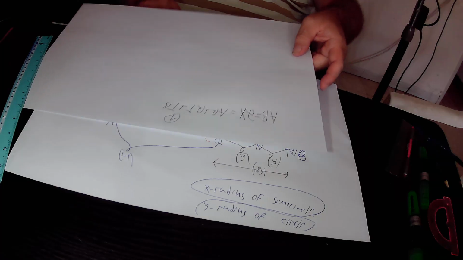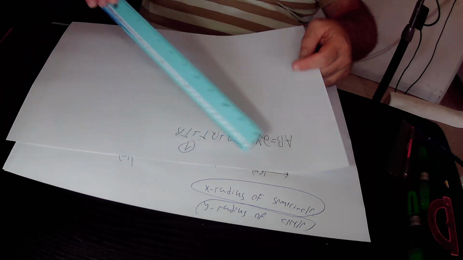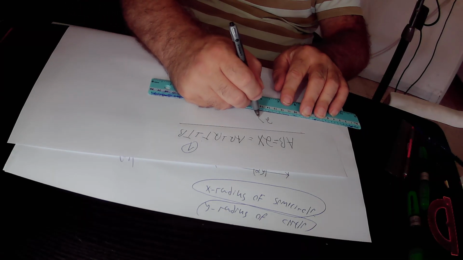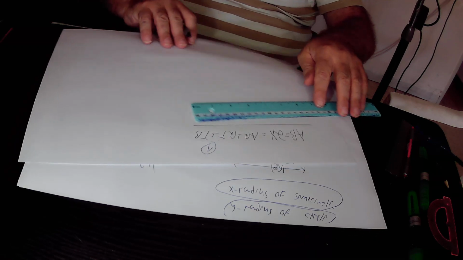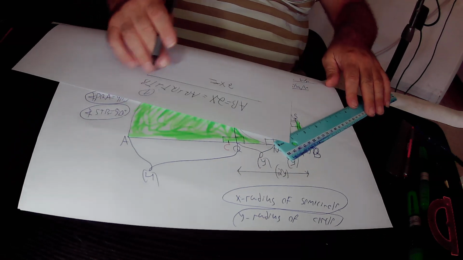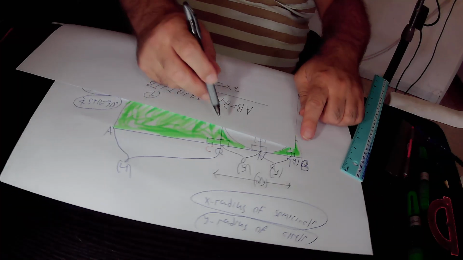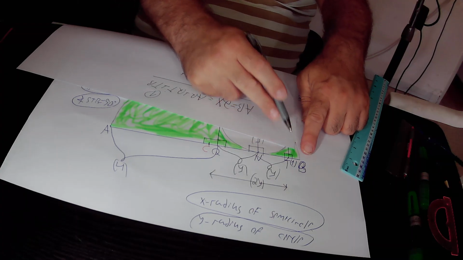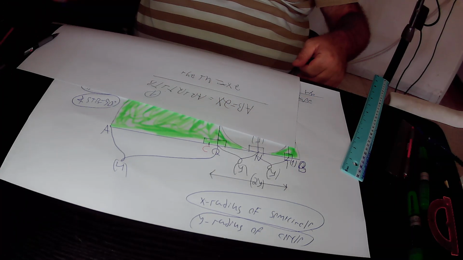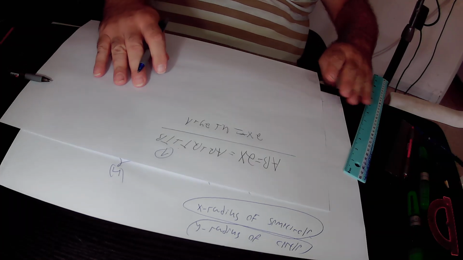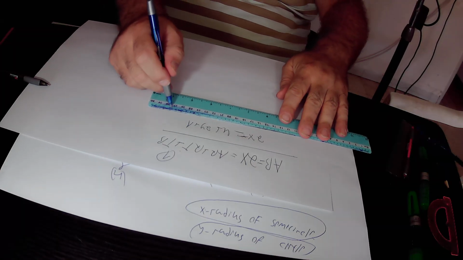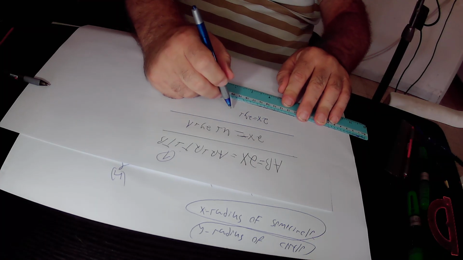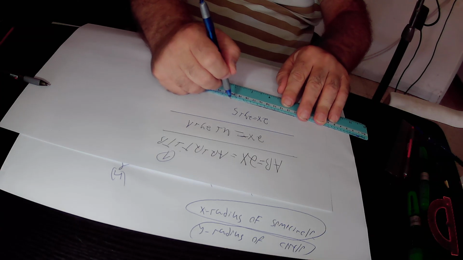So AB in total equals 2x, which equals AQ, which is 4, plus QT, which is 2y, plus TB, which equals 1 unit in its length according to what is given in the question. So in total, we found that 2x equals 4 plus 2y plus 1. So 2x equals 2y plus 5, since 4 plus 1 is 5.